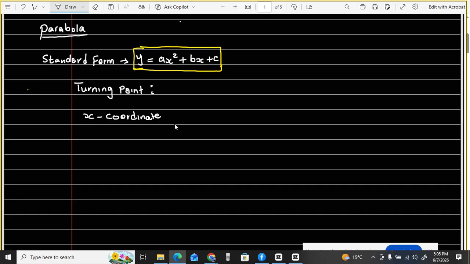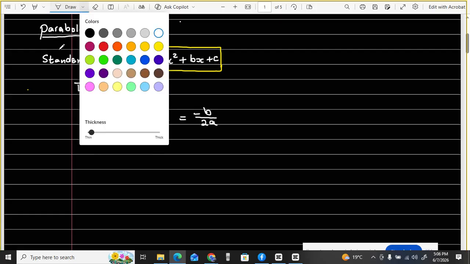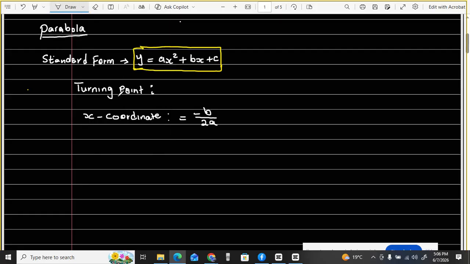So the formula that you're going to use to find the x coordinate is x equals minus b over 2a. Okay, you wanted to say a different formula. Let me give you a chance. What formula do you use to find the turning point? Is it not the one where you make y zero? No, that one is when you calculate the x-intercept. Oh, okay. You understand? Yes, thank you.